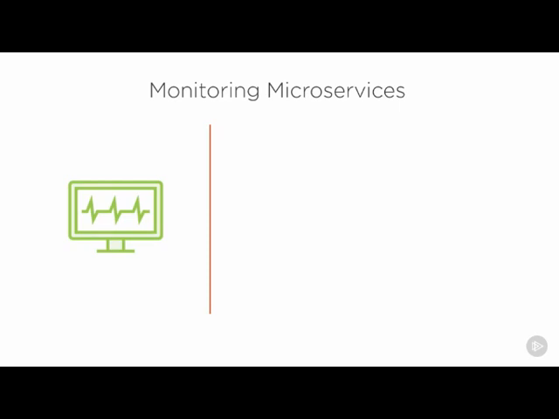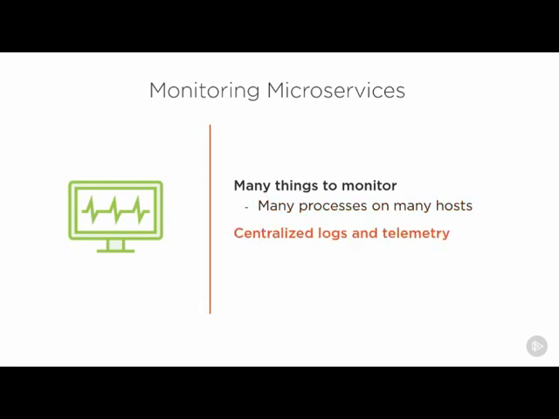One of the big challenges of microservices is that there are more things for us to monitor. Your microservices might be running as dozens of different processes across many different host machines, and you don't want to have to individually connect to every worker node in your virtual machine cluster and examine individual log files for every microservice. Instead, what we want is a system where all of our monitoring, telemetry and logs are available in a centralized place. Ideally, we want a dashboard that gives us an instant view of the overall health of the system and the ability to dive in deeper if a problem is detected.